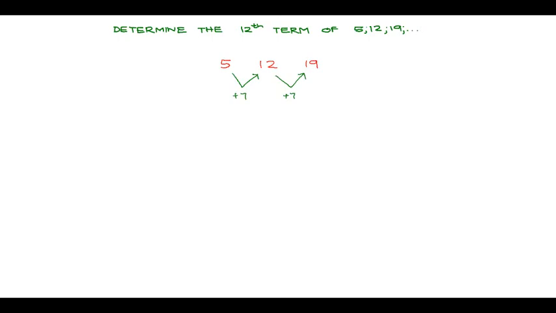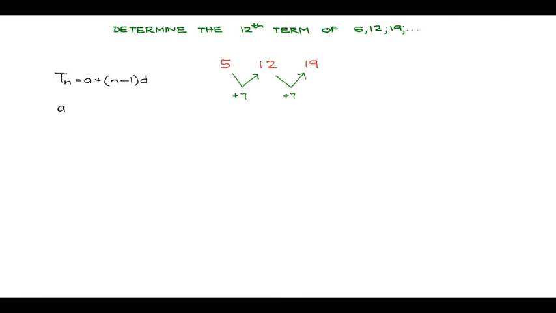Okay, now we've got to try and recall what the standard formula is for us to write down that will help us work out what the general nth term is. Alright, so the standard formula is Tn is equal to A plus open bracket n minus 1 close bracket D. There are a lot of variables there, but they all have their own special roles to play. Let's have a chat about what they are.